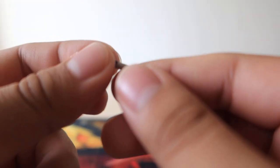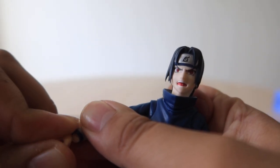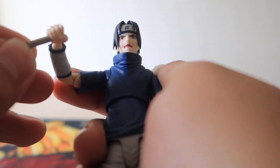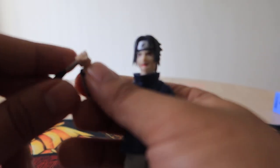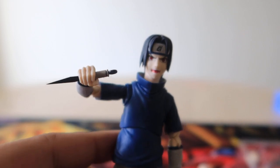Next we get one singular kunai knife, which looks cool, and the way he grips it is simple. Let's pop this hand off, pop a grippy hand on. He comes with a pair of grippy hands. You get some grippy hands on him, then you take the end ring, you pop it off, then you slide it through, and you put the little ring back on. Be sure not to lose it. It is a very small piece. There you go, you got Sasuke holding his kunai.